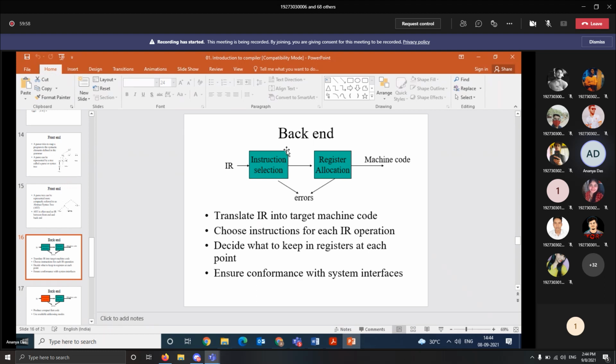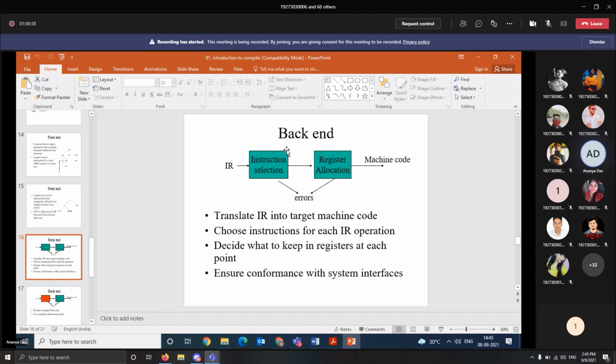Sometimes it may happen that you are following three-instruction code, or two-instruction code, or even one-instruction and zero-instruction. In zero-instruction, you only use push and pop operations using a stack. So depending on the type of line you have written, you have to choose those instructions, and for those instructions, whatever op code, whatever machine cycles you need to perform, those are decided by your backend. So at each time, how many registers are in track, or how many registers are involved, which are free to use for the next instruction.